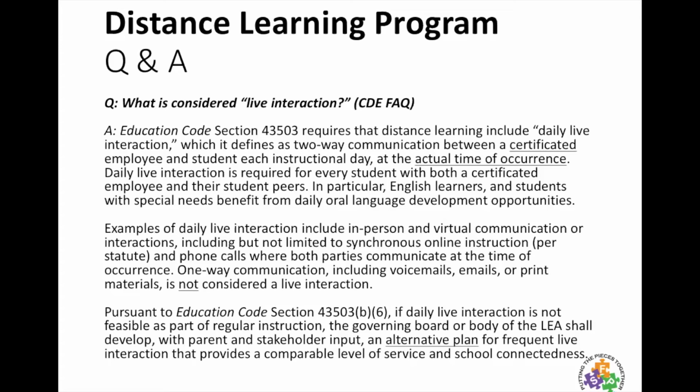Examples include in-person and virtual communication or interactions, including but not limited to synchronous online instruction and phone calls where both parties communicate at the time of occurrence. One-way communication, including voicemails, emails, and print materials, is not considered live interaction. And pursuant to EdCode, if daily live interaction is not feasible as part of regular instruction, the governing board shall develop an alternative plan with parent and stakeholder input that would address frequent live interaction that provides a comparable level of service and school connectedness. Next slide, please.